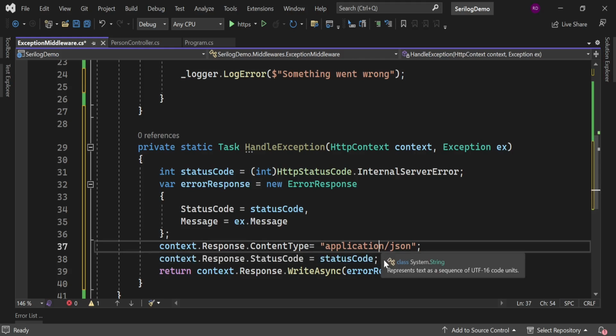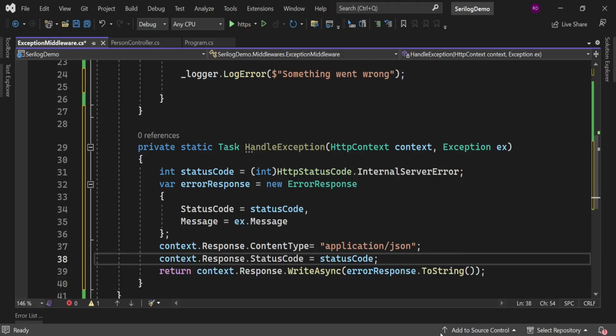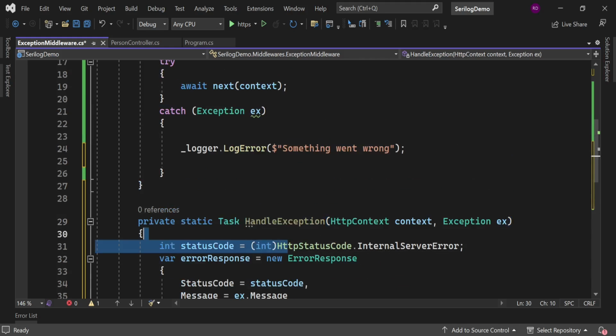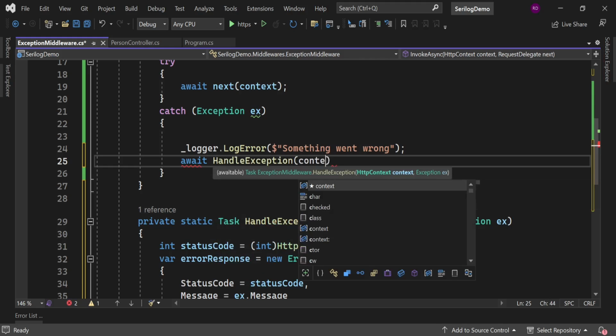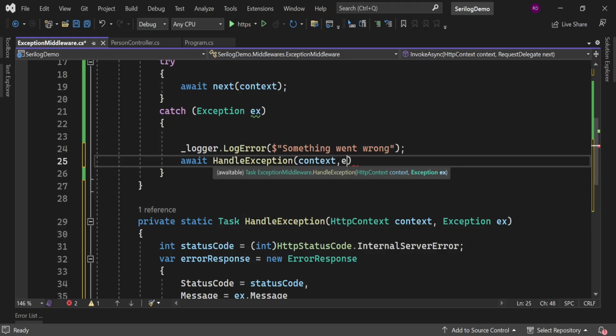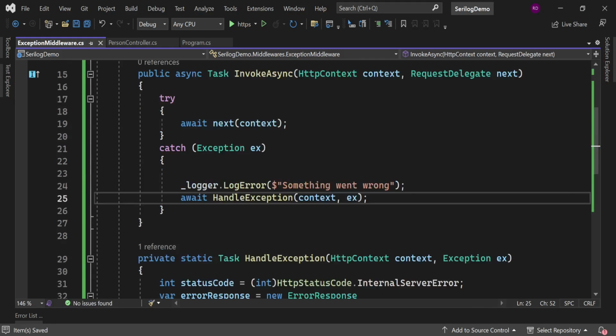Yeah, it is giving me the right suggestions. Okay, so we are good now. So let's call this method here. Just call await HandleException and pass this context, then pass the exception. Okay, we are good so far.